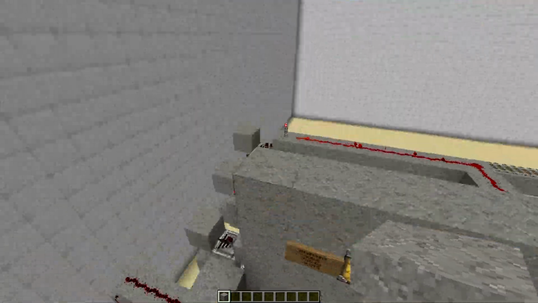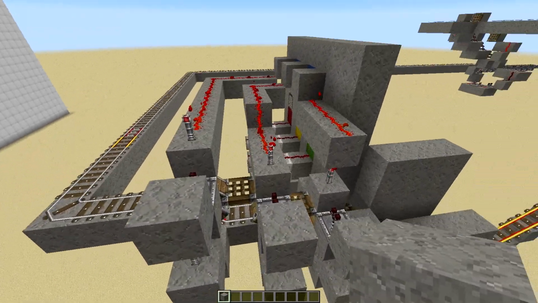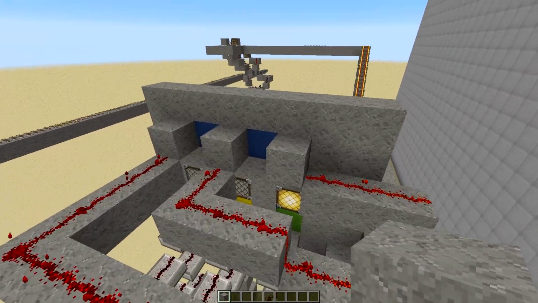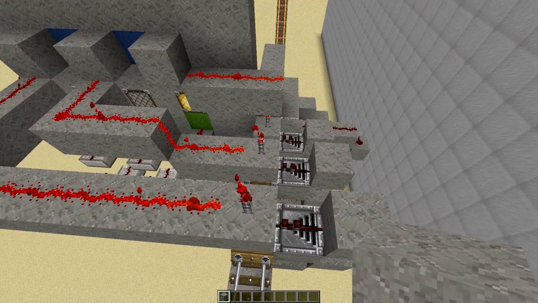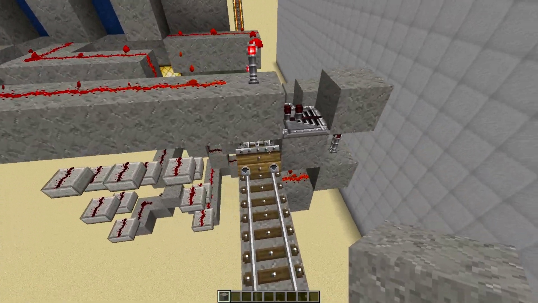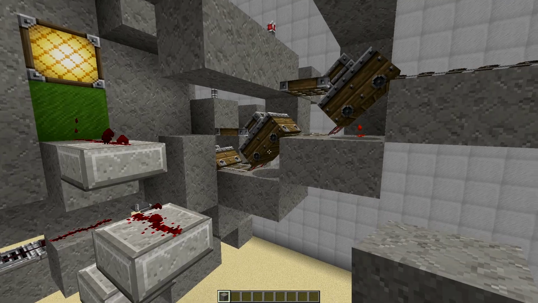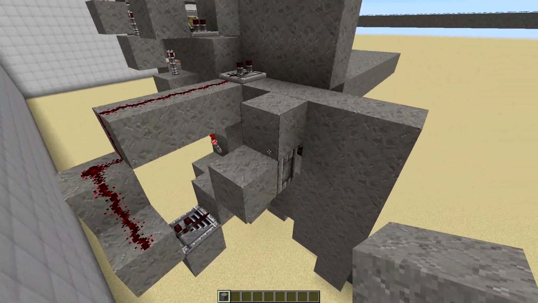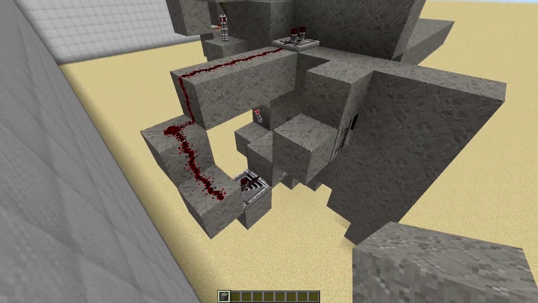And then, basically, I just have these torches sitting up top here to power the minecart queue lights. So when these torches shut off, that means there's not a cart in the system. The only time these are ever on is if there's a cart in the slot that it's aligned to. And that's it. Everything else that controls the system is all down here.